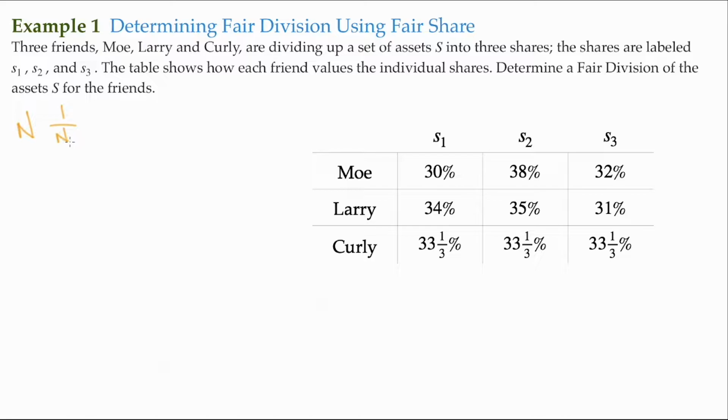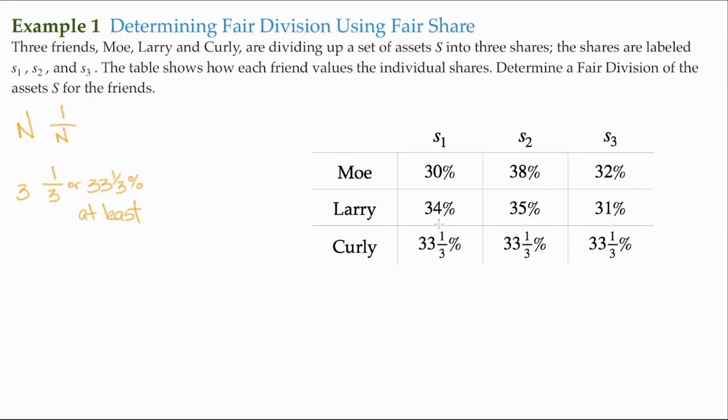That's a proportion. And since we have three friends here, Mo, Larry, and Curly, for this particular problem, that's three players. So then each player expects to get at least 1/3 of the assets. Or we can write that as 33 1/3%. If there were two players, then each player would expect to get 1/2 or 50%. If there were four players, then each player would expect to get 1/4 or 25%. And so on. But for this particular problem, there's three players. Each player expects to get at least 33 1/3%.